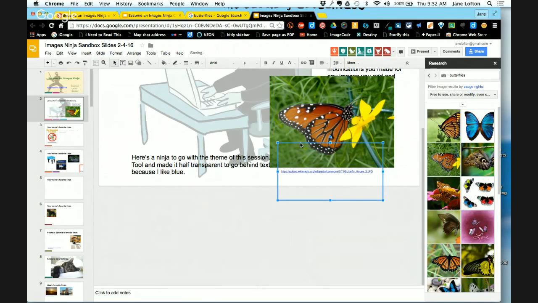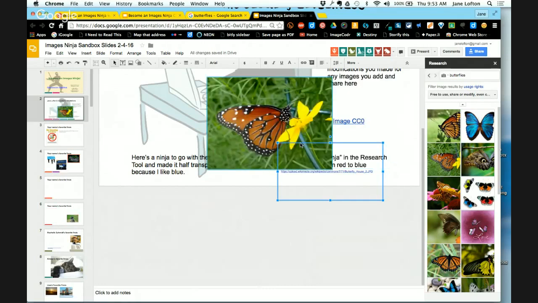And this way you are giving credit to where that image came from, okay? Is this the best attribution? As you will see in a few minutes, no. But it's a whole lot better than nothing, right? And we know that if they decide to publish their slideshow or anything else, they are not violating copyright. They are respecting intellectual property.